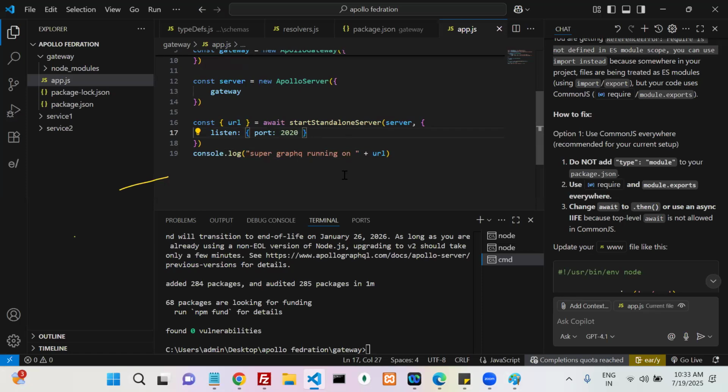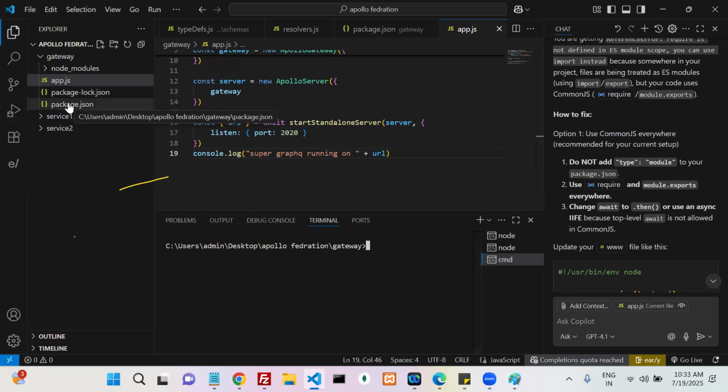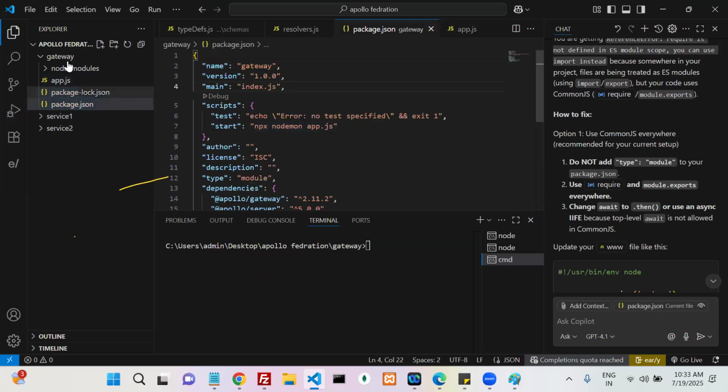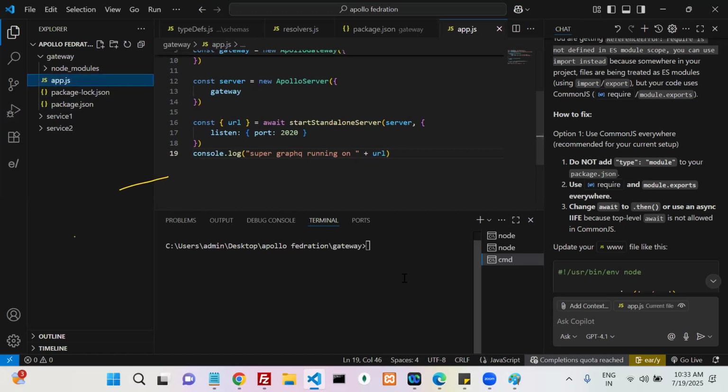So we run. Already we configured in the package.json npx nodemon app.js, so npm start. If you get an error, how to fix it?